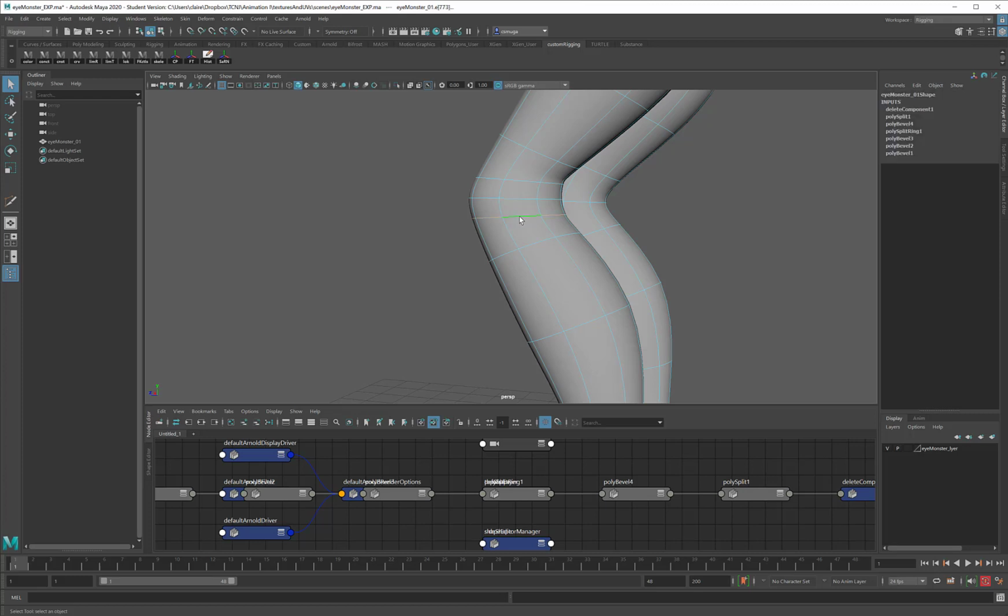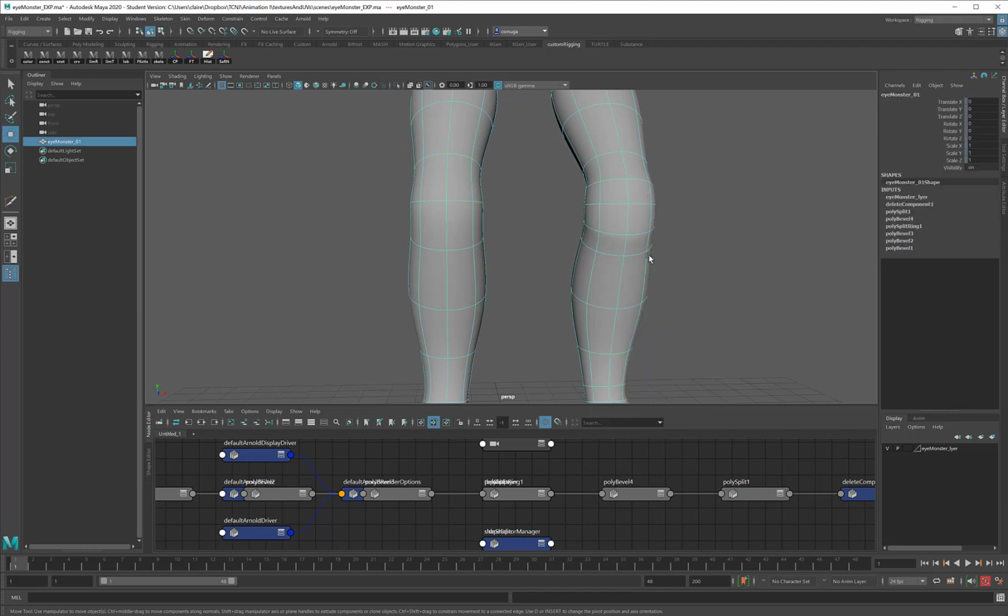The knee gets really weird anyway. I'm going to take these two loops, give them a little bit of rotation so that they are just a bit more distributed evenly across the front and a little bit creasier across the back, which is good for a knee.